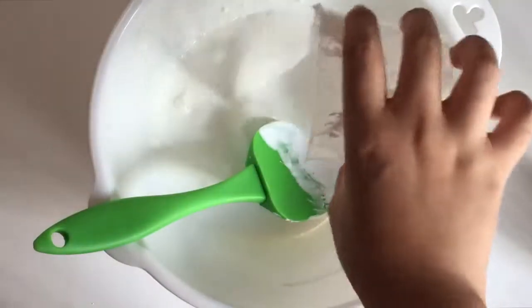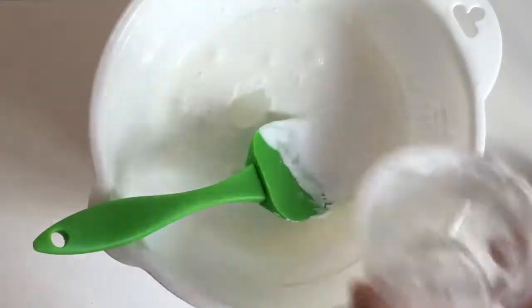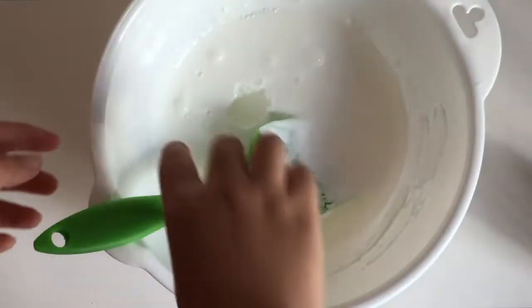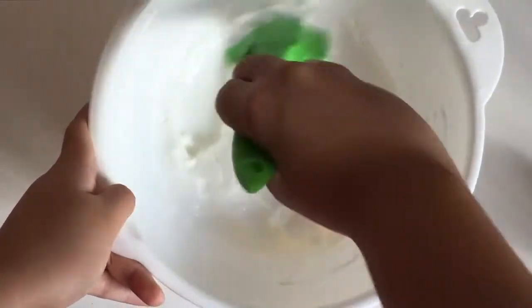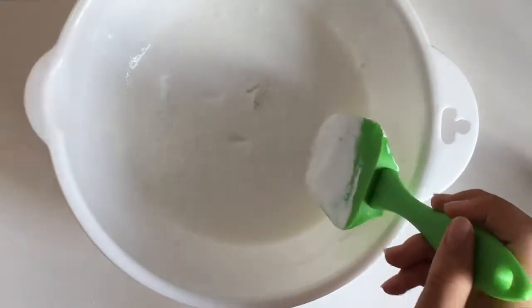After that, you can activate your slime. My slime activator is baking soda with contact lens solution. I poured in my baking soda solution, which is 1 cup of water with 3 teaspoons of baking soda, and added my contact lens solution bit by bit until it forms slime.